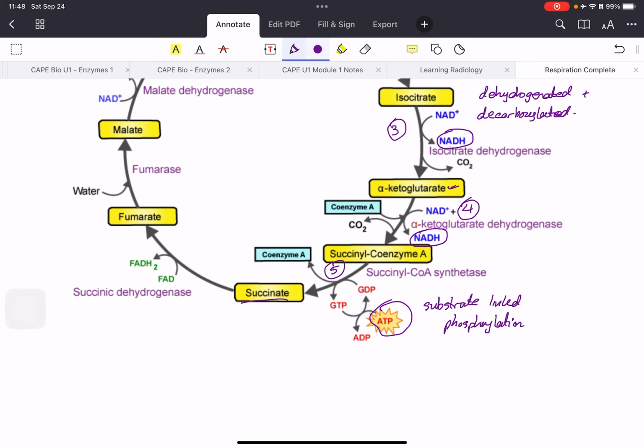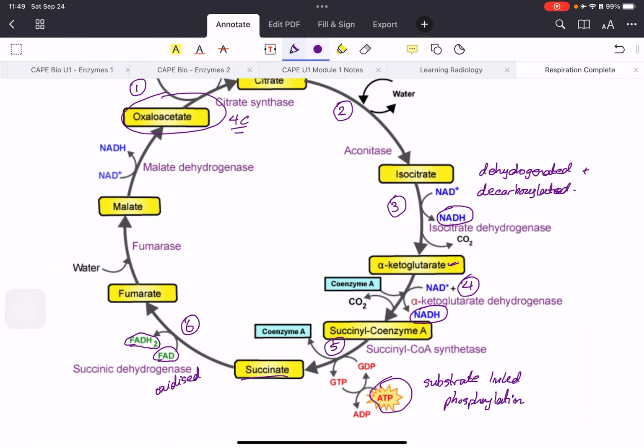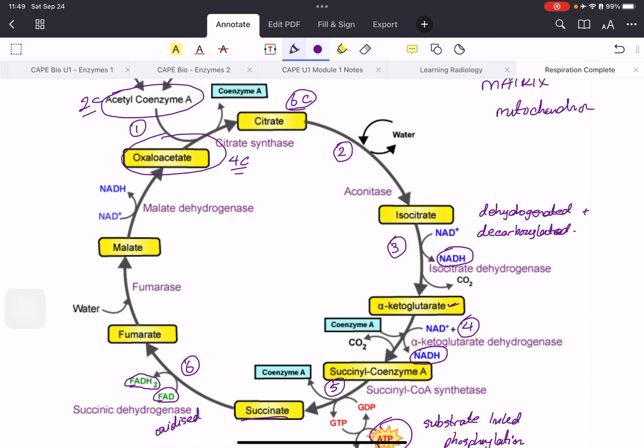So now we are at succinate, kind of in the middle of the Krebs cycle there. Now succinate goes to fumarate, and this is simply oxidized. However, there's no NAD over here. Instead, to go to fumarate, we use FAD. It's not very important to know exactly the difference between NAD and FAD, but just know that it's reduced in the same way as NADH. It's just FADH2. That's just how the molecule is, but it's the same process. It's reduced. So we add fumarate now. Fumarate is simply converted into malate by adding water.